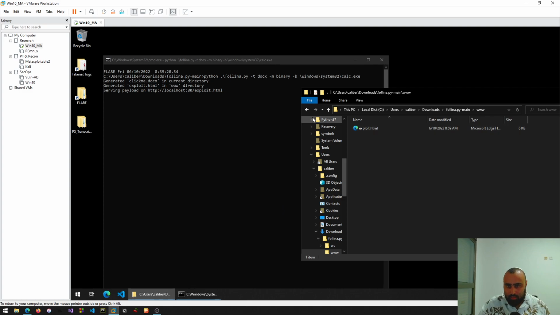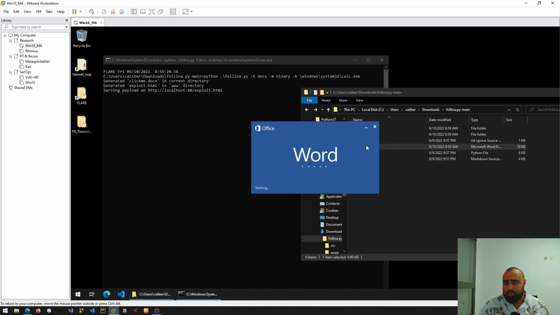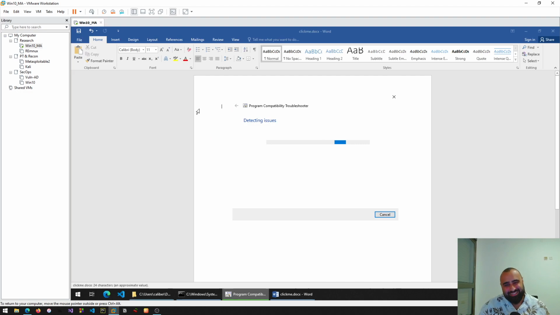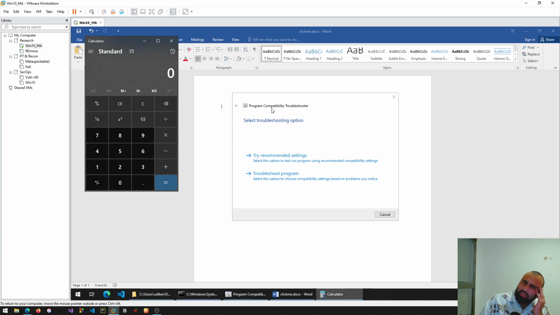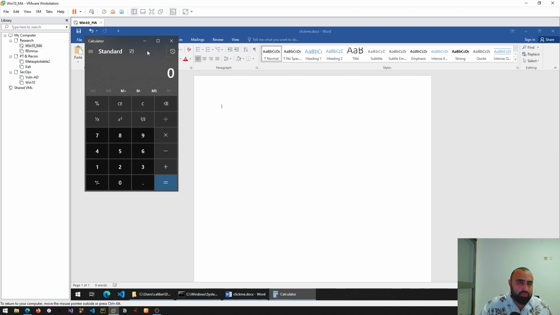So if you go and click on this, wow, oh, here we go. Okay, yeah, detecting issues. Kind of interesting. If I'm a red teamer, how can I just close this immediately without this popping up? I don't know, maybe there is some option to do it, but of course we'll go into it. So it actually executed calculator. Wow, amazing.